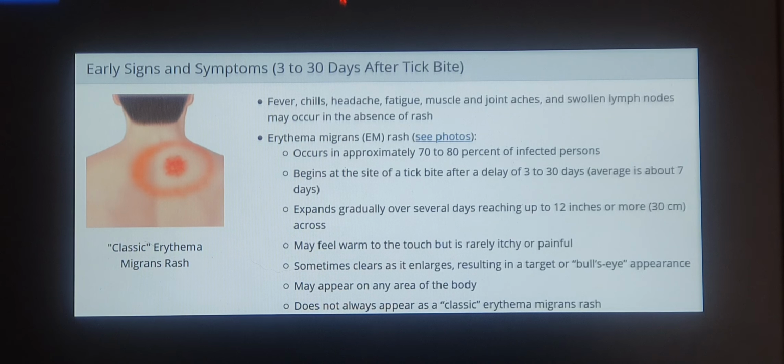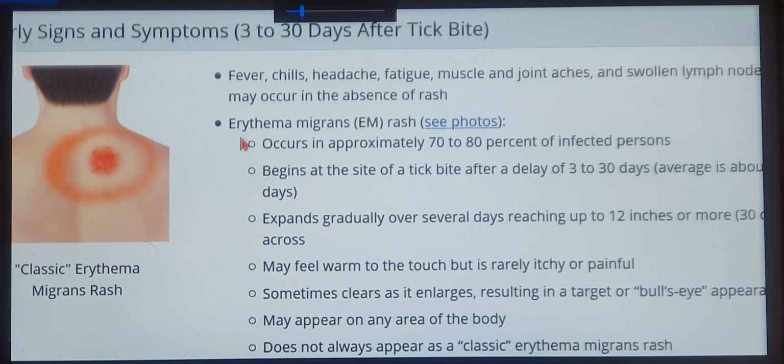So there's one more photograph I want to show you guys, is this one. So this is how the rash spreads in a period of 1 month. Average is around 7 days. It's called classic erythema migrans, as you can see on the screen right now. So the rash occurs at the site of the tick bite. It may be itchy or painful, but not always, and it's typically called the bullseye appearance.